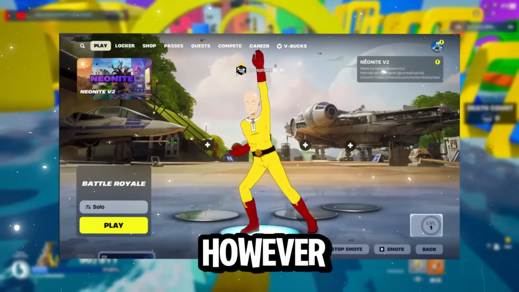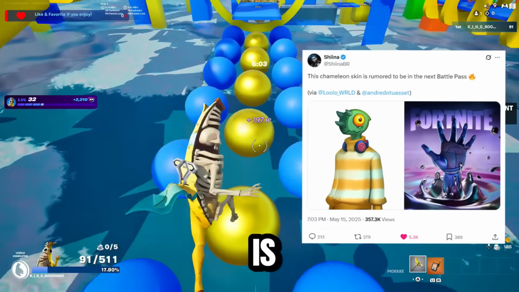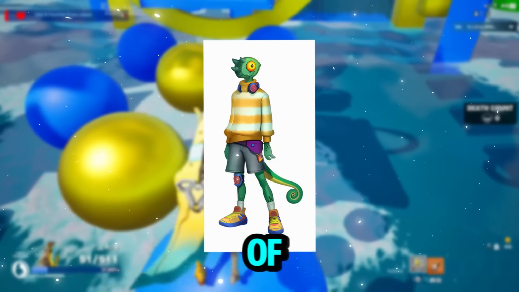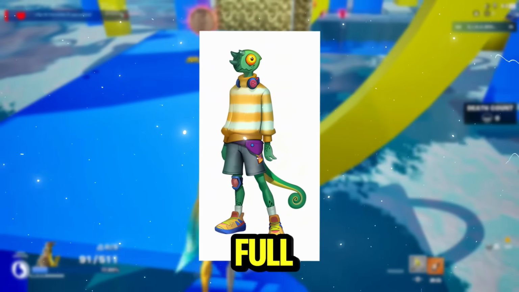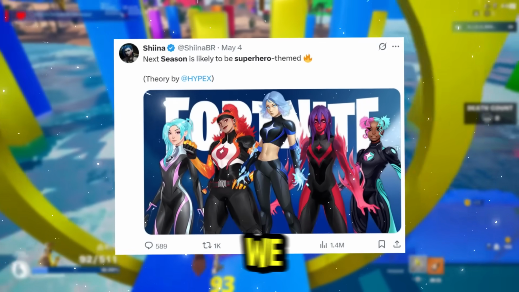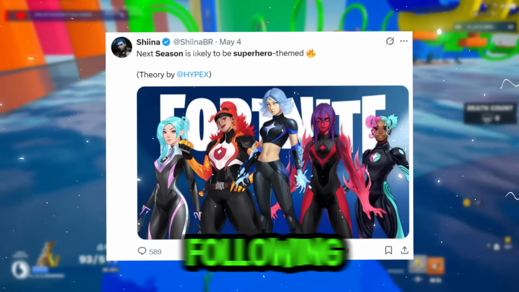As for other rumours, however, apparently the Chameleon skin is rumoured to be in the next Battle Pass, which for those that don't know what he's referring to is off of the Fortnite surveys, and this is what the full character looks like. The next main Battle Royale season's been rumoured to be superhero themed, as we got a bunch of inside leaks, which are the following in case you missed them.